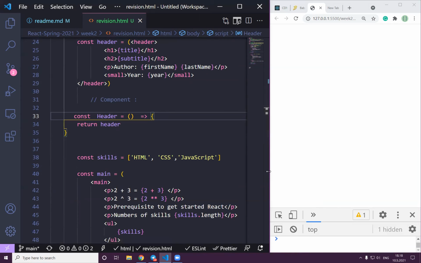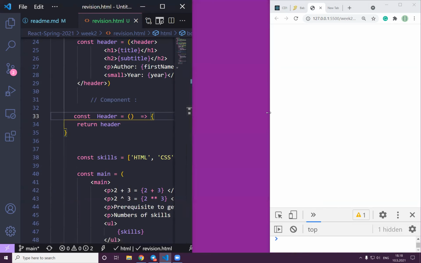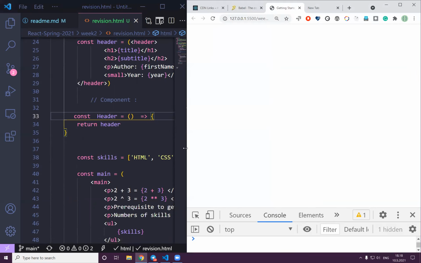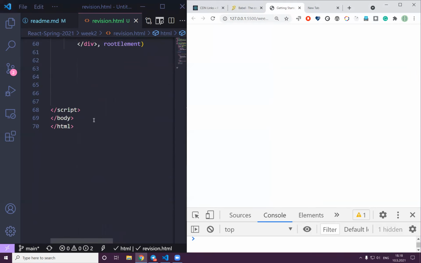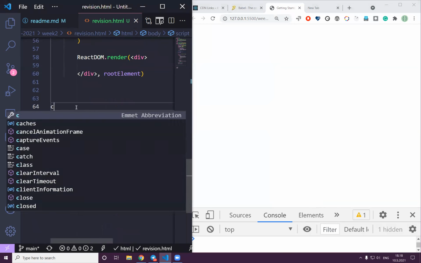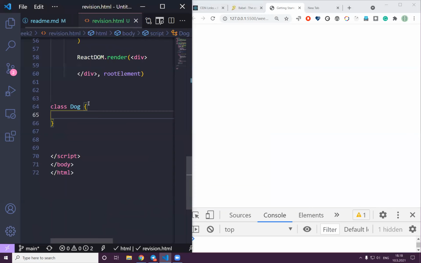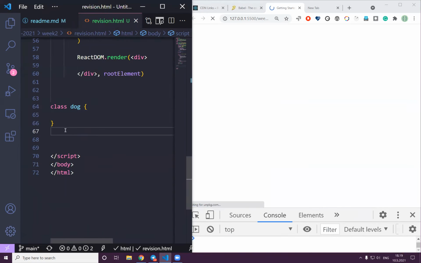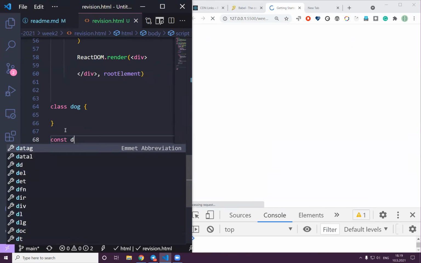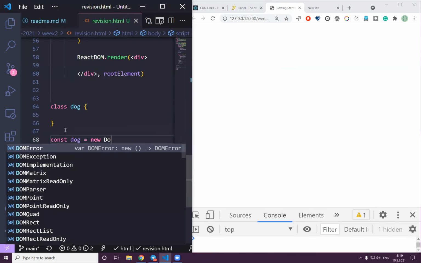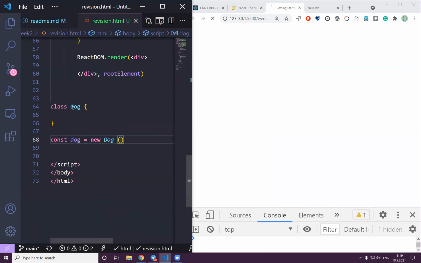do you know object-oriented programming? In JavaScript, for instance, if we are writing a class, a Dog, we should write it with a capital, like Dog. This is a class. But when we create an object, you can say a dog from a new Dog and something like that.